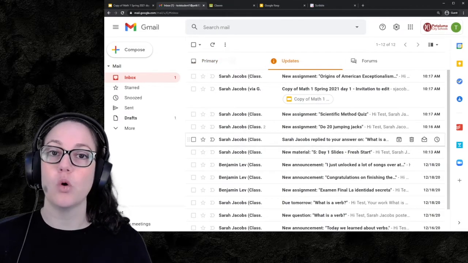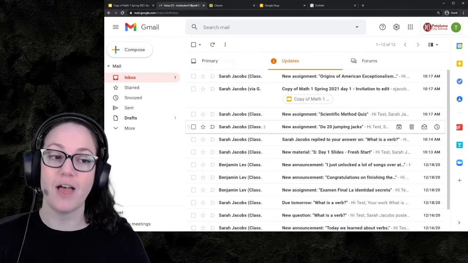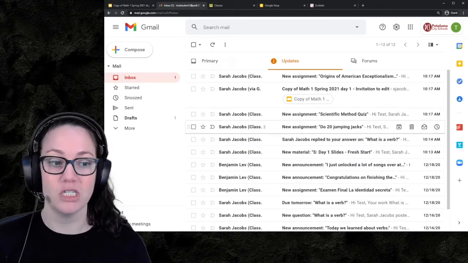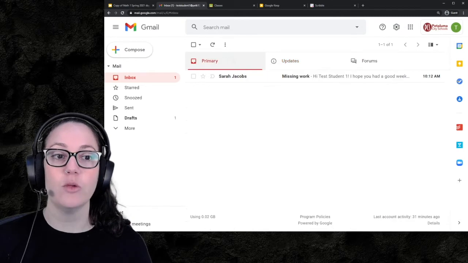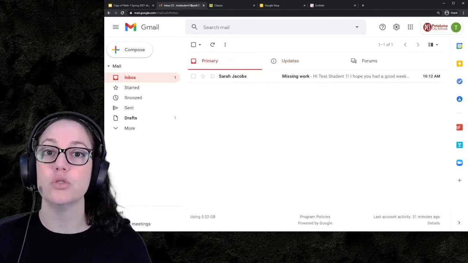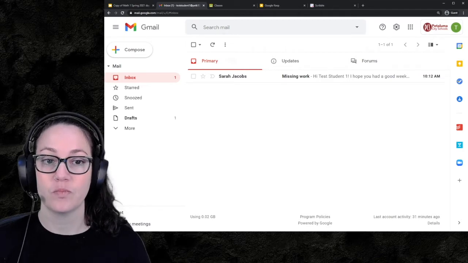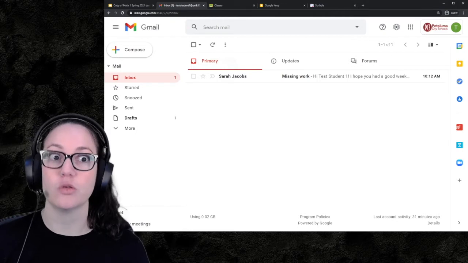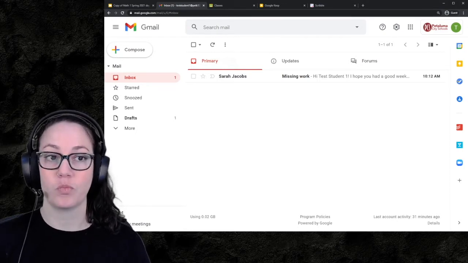So it won't clog up your inbox. You can still find everything in your email, right? You're still getting those notifications, but it will help you see when people are trying to reach you directly. So that's one way that you can organize your inbox so that you can see what's important.